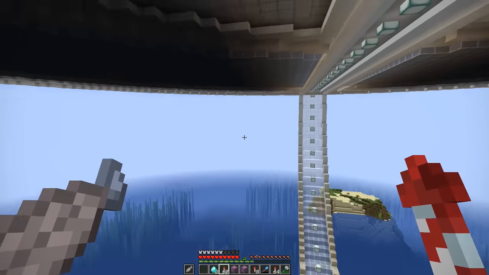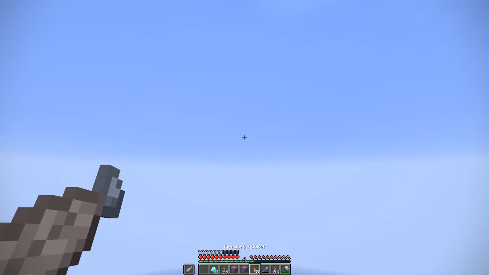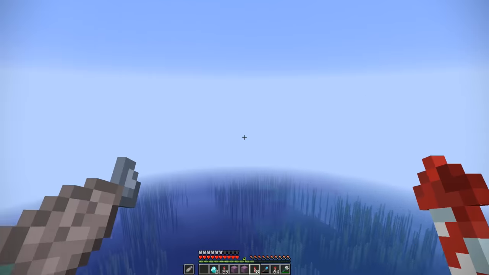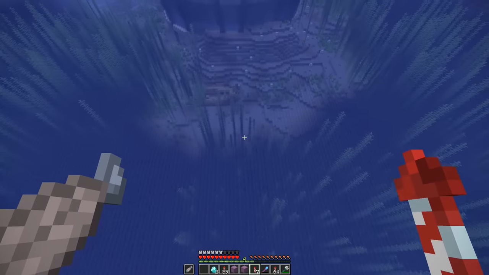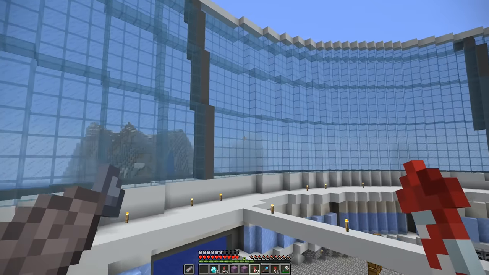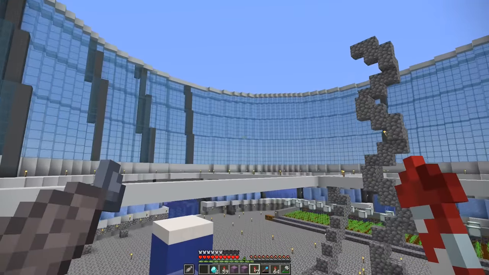So the plan for architects at the moment is for both of us to try and finish our bases in some way, get some machines going, and then eventually we're going to link these up with a super speedy highway, and we're going to pull some shenanigans on the server and create some awesome things. So eventually, this will all link up and become one giant architect HQ.